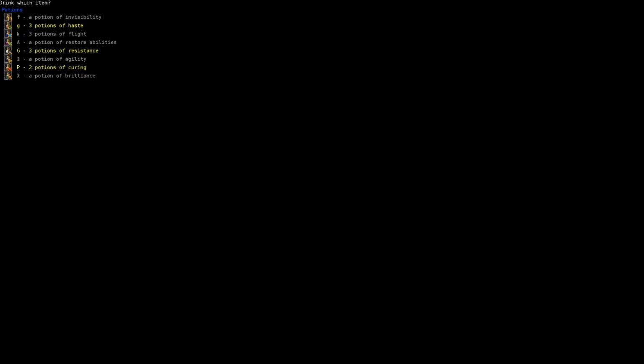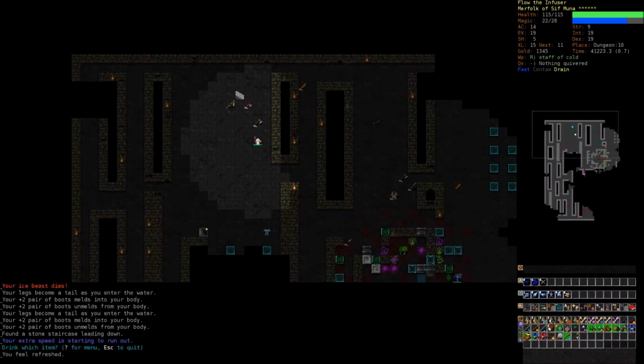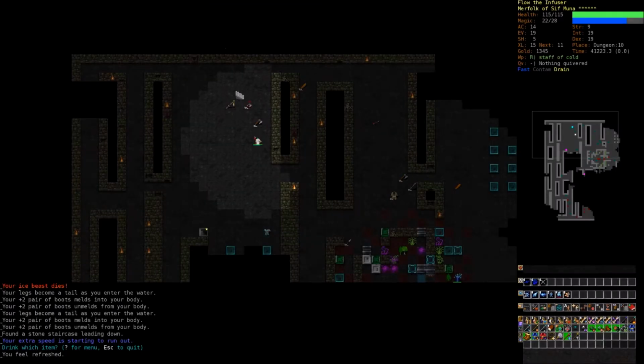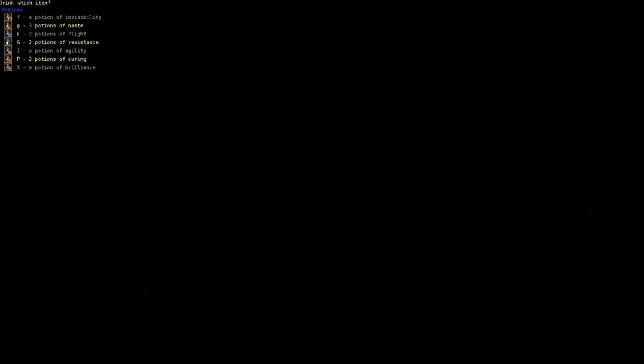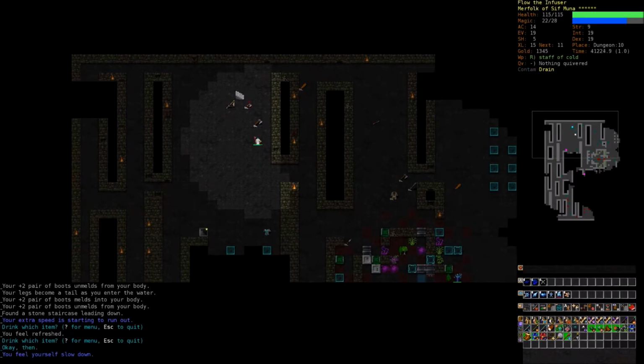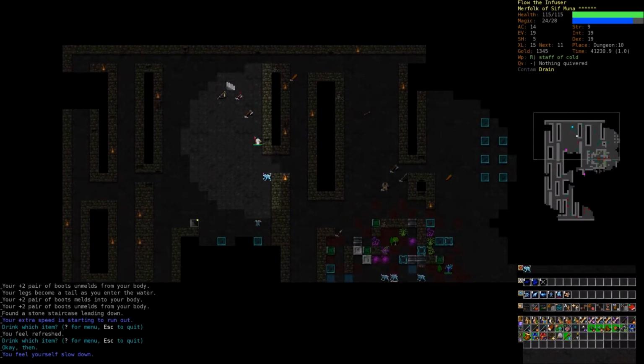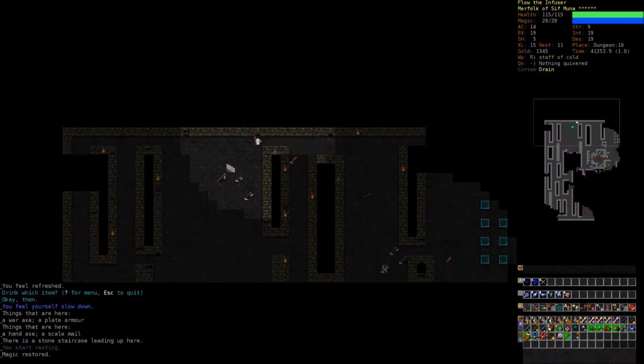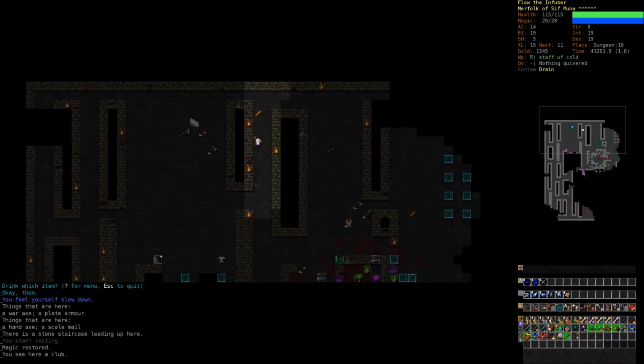Do I have a potion of restore abilities? I do. Okay. Oh, that's not... Didn't do what I wanted to do. Okay. He didn't see me, so that's good. I gotta kill him before he gets that many ice beasts out, that's for sure.